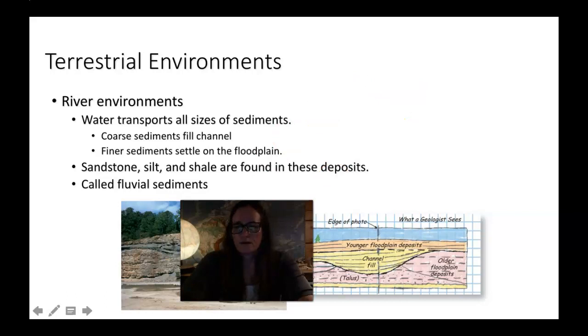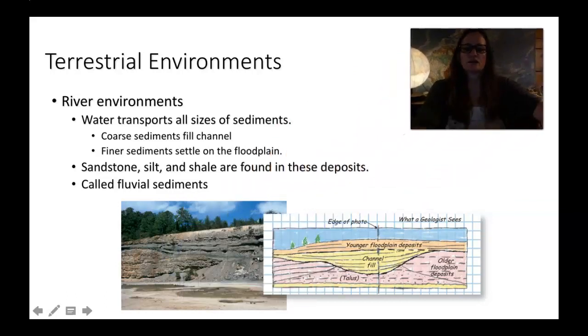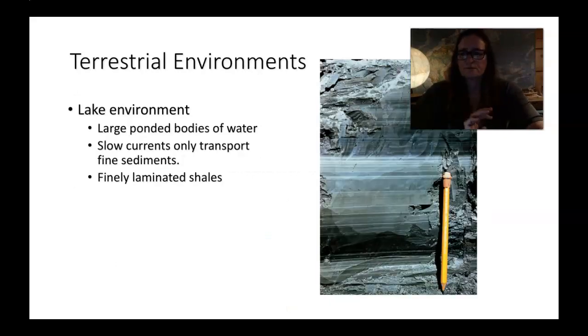The river environment, so we're coming out of the mountain stream, and now we have a river with a floodplain and a channel. The floodplain is going to have sediments on it that are finer grained, since there's slower water in the flood zone. Then the channel is going to be coarser grained. So the channel may have sand in it, and that would be a sandstone channel fill. The floodplain deposits would be more like a muddy deposit and maybe with some organic material.